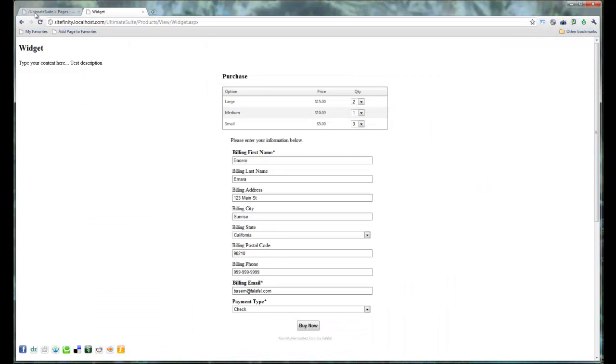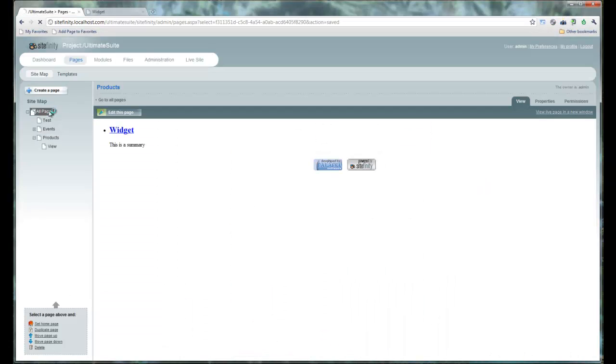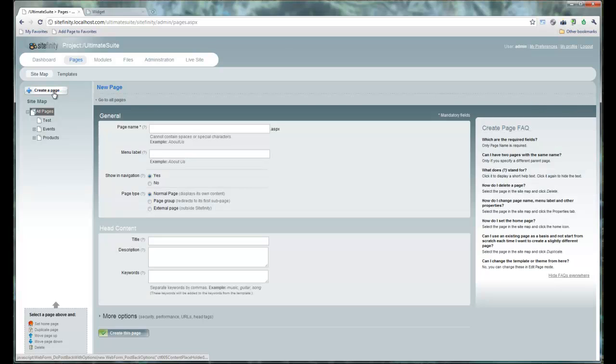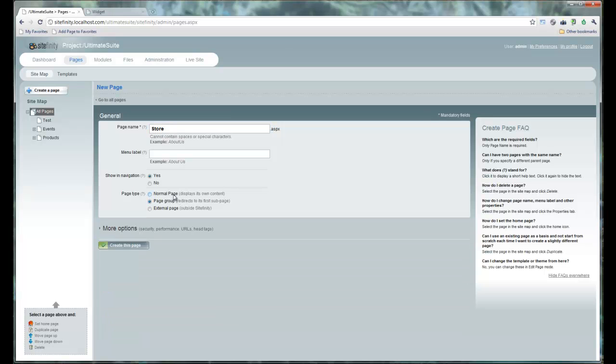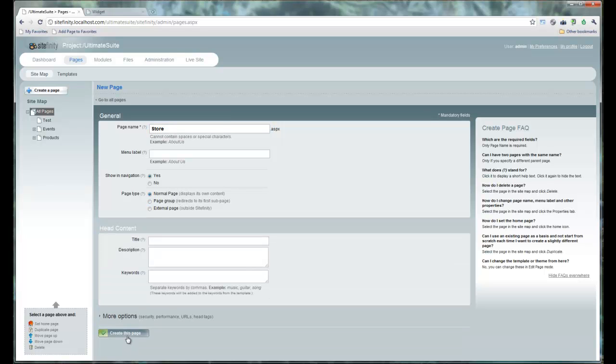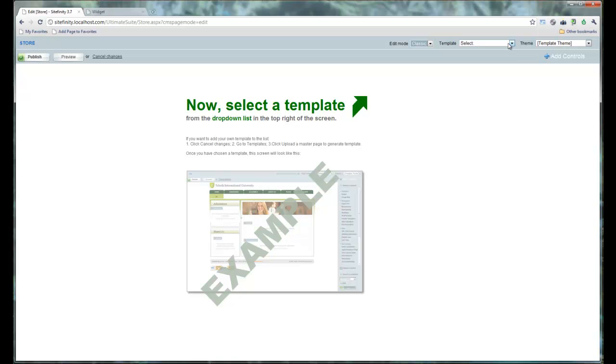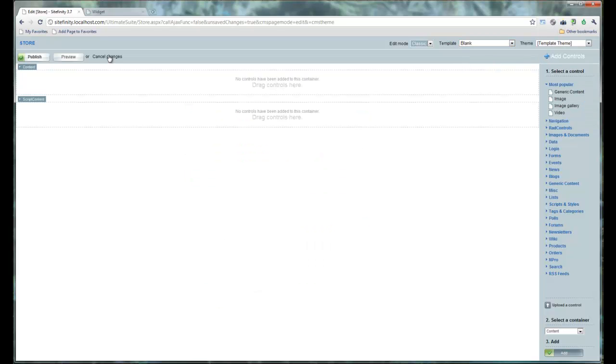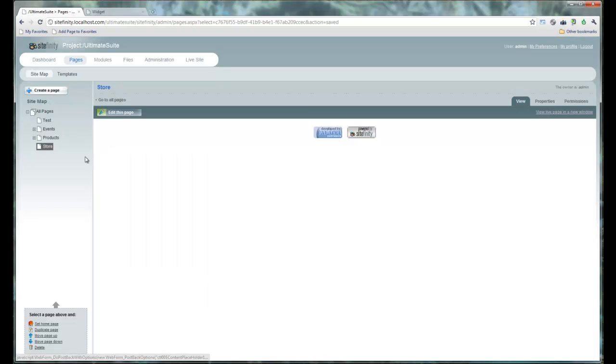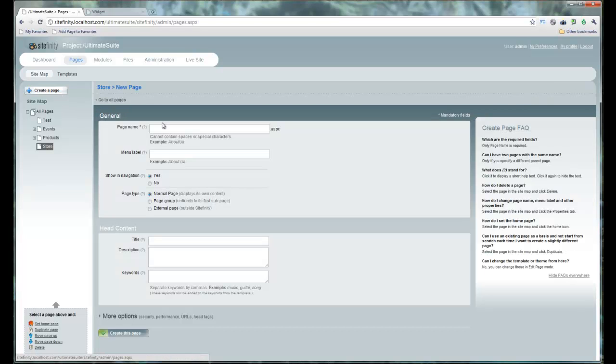So let's create that check page. What it's called in the web config is paycheck. Oh, first we gotta create a store group. It can actually be just a regular page in case you want to put items on there. Now from here we'll create the paycheck.